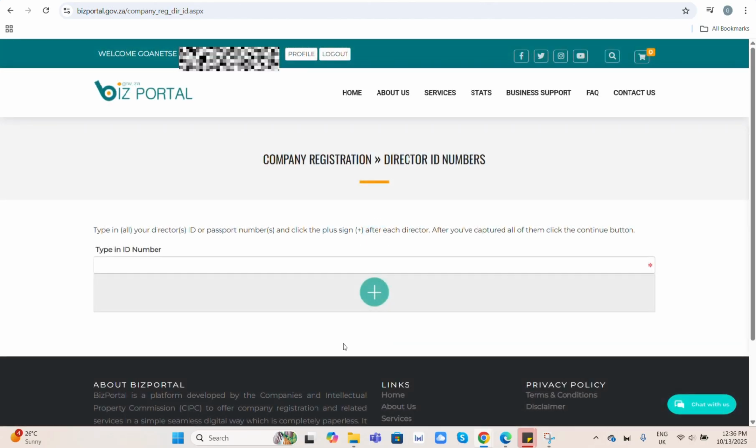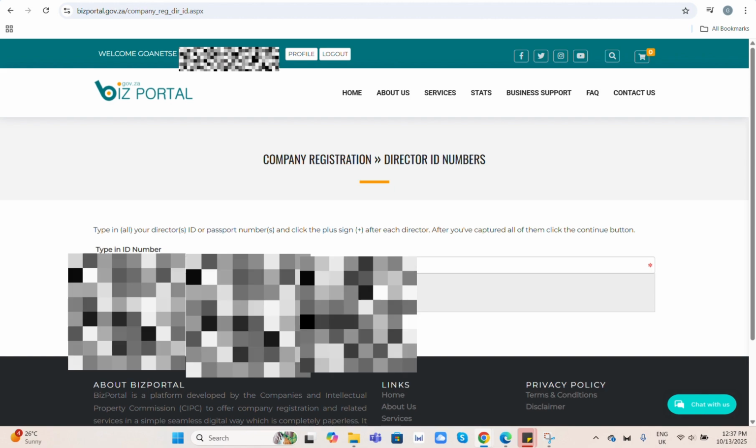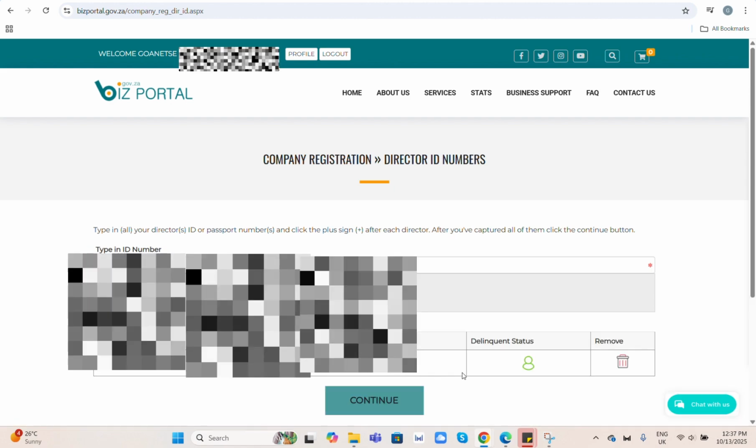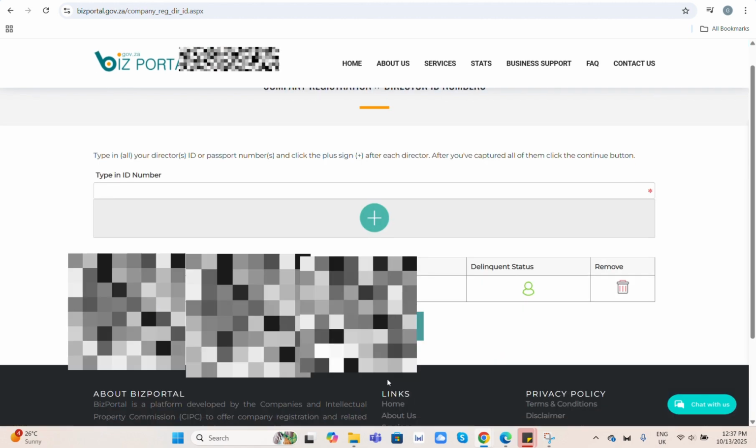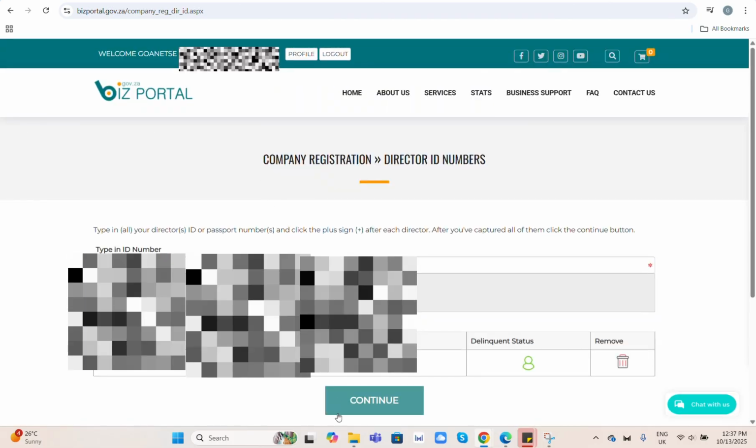Let me continue. You'll enter your ID number here, so director ID numbers, and then click the green button to add. So if you have more than one, you can continue to add them all on this page.